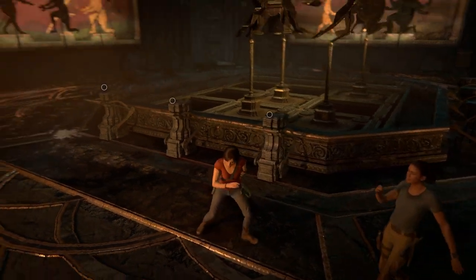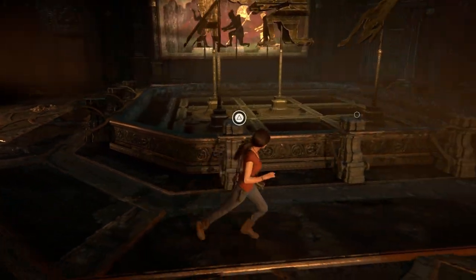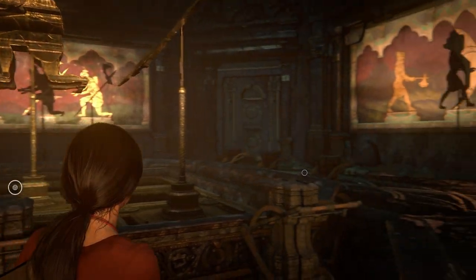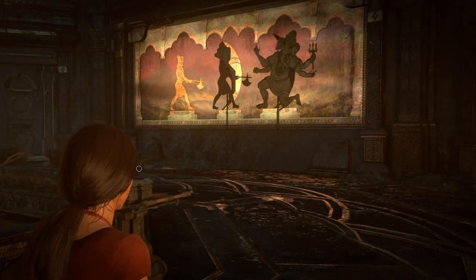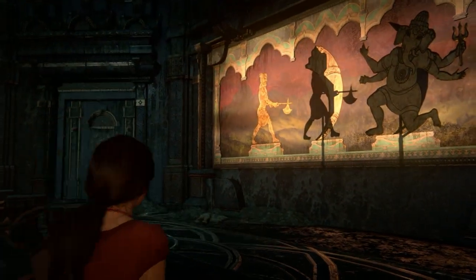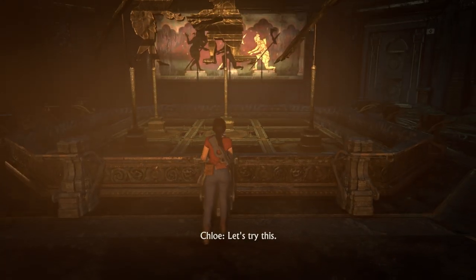I think it's still wrong. Oh my god. Okay. Right, this middle one is that dude who's kneeling, right? And a dude that's kneeling also is that dude with the axe. So, I guess this will have to go there.